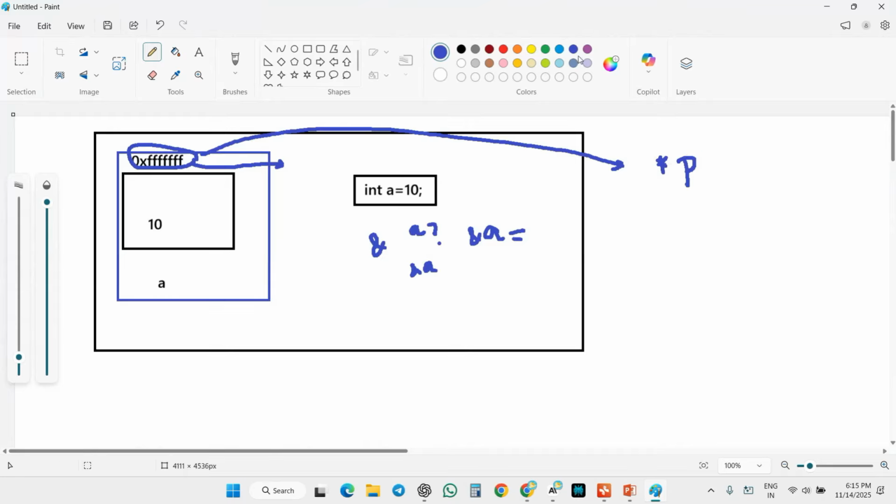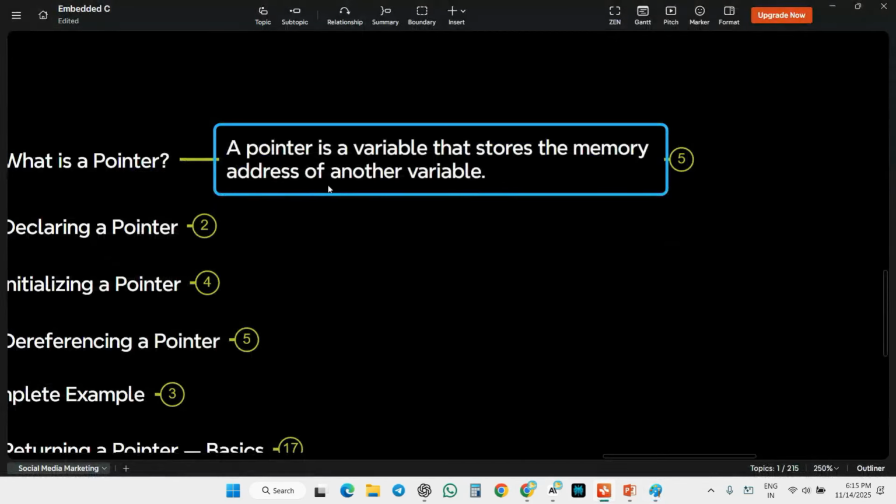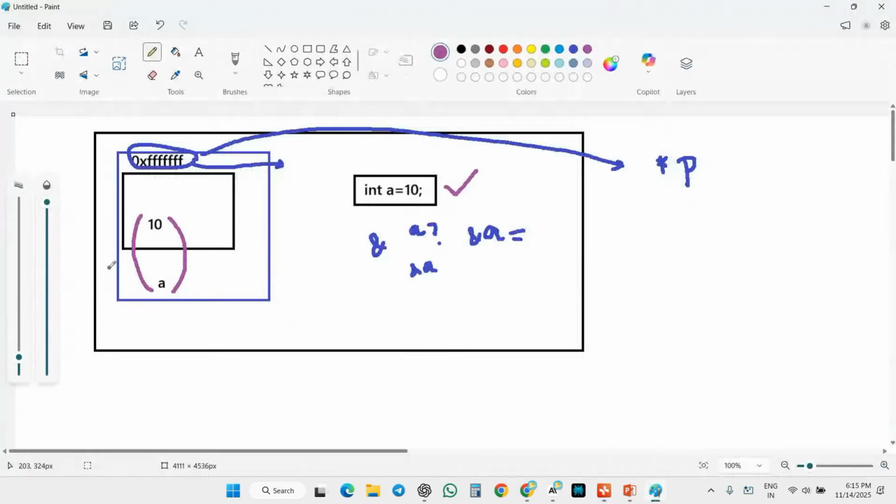So what does it actually mean? This is a normal value. When you assign a value, you just use the normal form: data type, variable and value. If you want to store the address of another variable, here A is another variable, so its address has to be stored in a pointer.